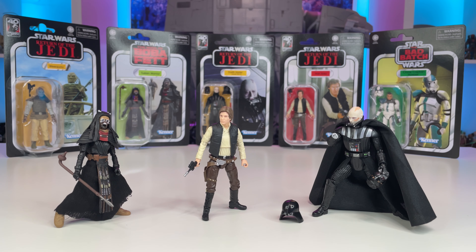We have the Weequay, Tusken Warrior, Darth Vader, Death Star 2, Han Solo from Return of the Jedi, and Captain Houser. Initially I was really looking forward to getting this wave — there were certain characters I was very excited to add to the collection — but after getting it, I will say this is so far my least favorite wave of the year. I recently reviewed the Cad Bane wave and that one was much better in my opinion. There are a few things I do have some problems with, but let's take a closer look at each figure.